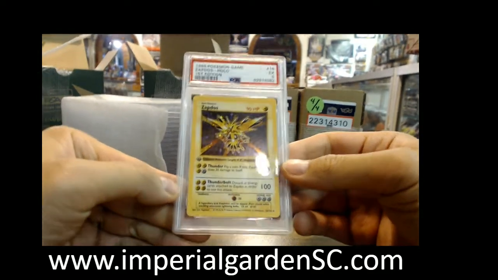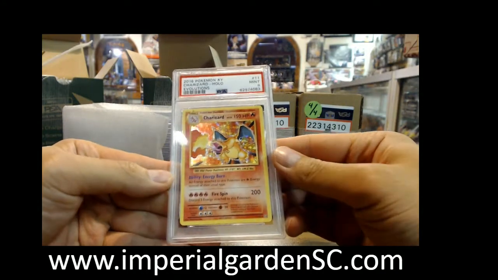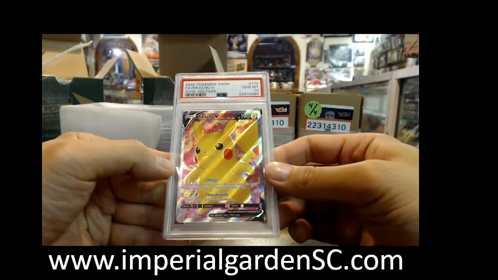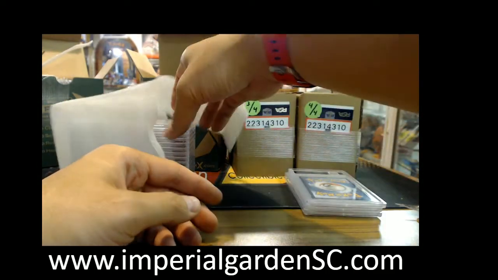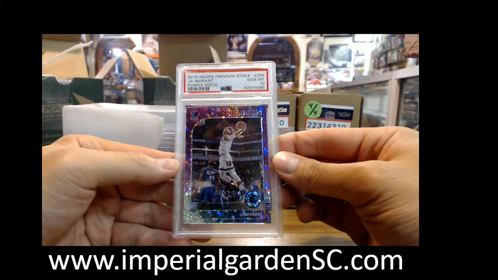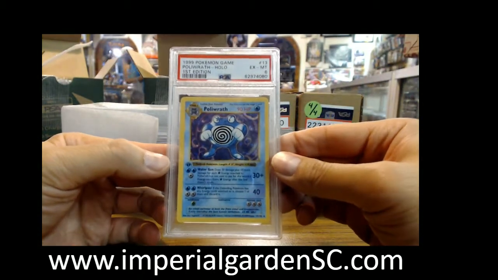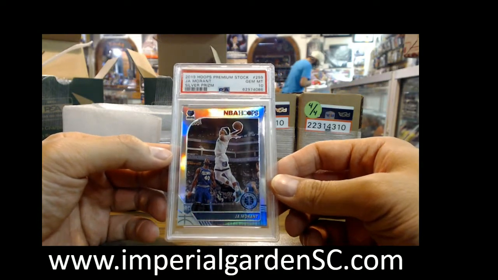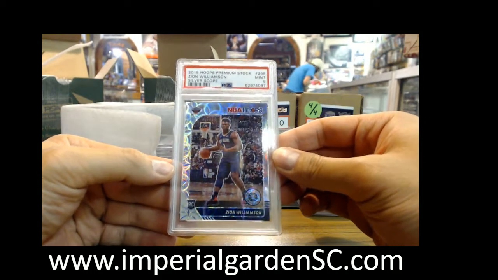We got a lot more Pokemons coming up. We got first edition Zapdos EX 5. And we got an Evolutions Charizard Mint 9. And our next one is a Pikachu V from Vivid Voltage Gem Mint 10. More sports mixed in here. Premium stock Ja Morant Purple Disco. Purple Disco with the dunk. And next one is a first edition Poliwrath EX Mint 6. Switching back to basketball again. We got Ja Morant Silver Premium Stock Gem Mint 10. A Mint 9, a Silver Scope, Zion Williamson.